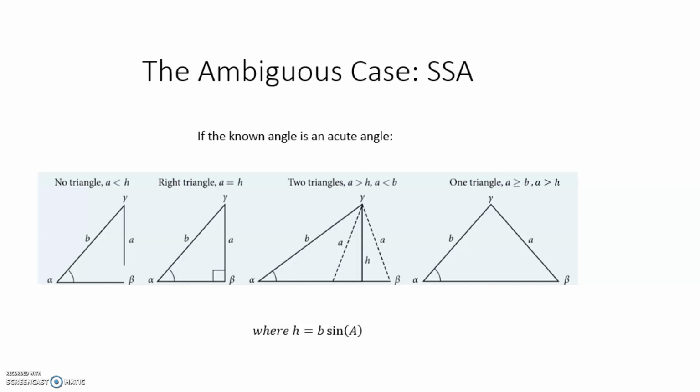All right, now we'll look at the ambiguous case where you have a side and an angle. So you could have three options for this one. You could have no triangle, you can have one triangle, or you could have two triangles. Now, here's your no triangle. Here's your one triangle, right here and here, a right triangle and one triangle. And here's your two triangles.